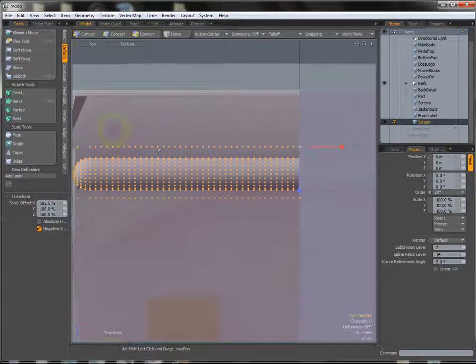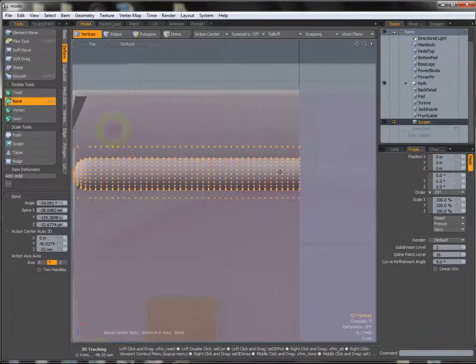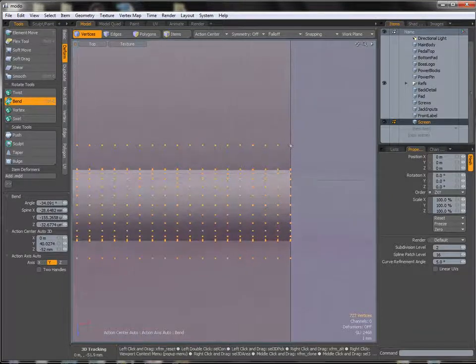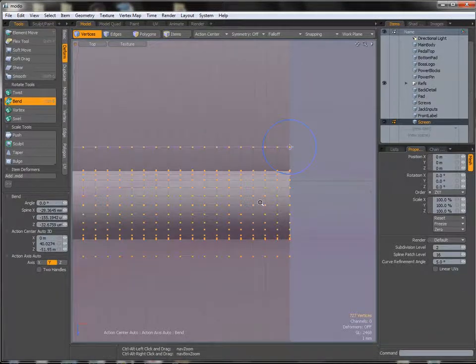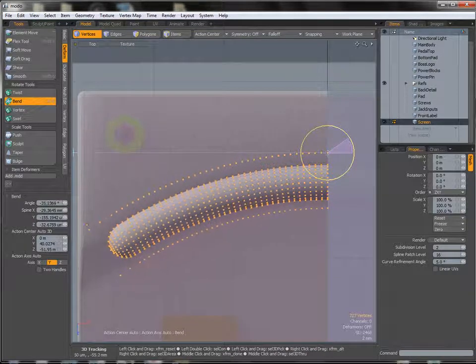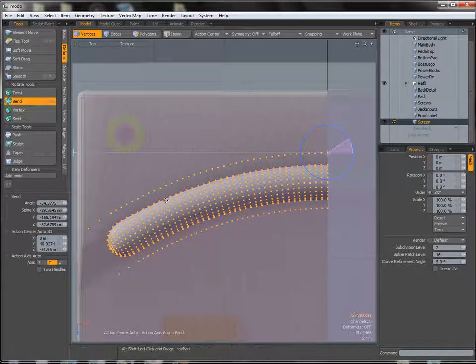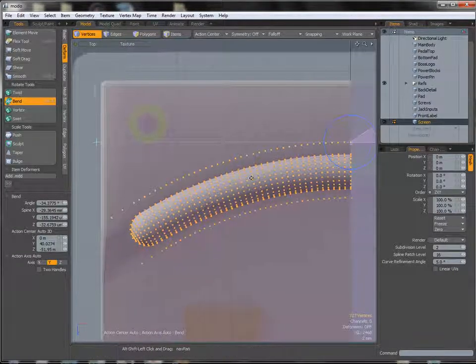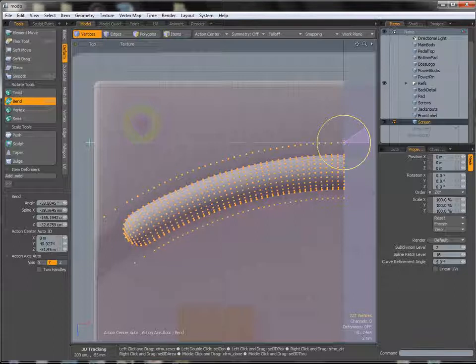And then I'm going to activate the bend tool again. Come up and right click on that vert to give us our bend handle. And then click and drag to the left. And we match our reference image much more closely. Now obviously you guys can spend a bit more time to get this exact, but for now I'm just going to call that pretty much good and get that done.